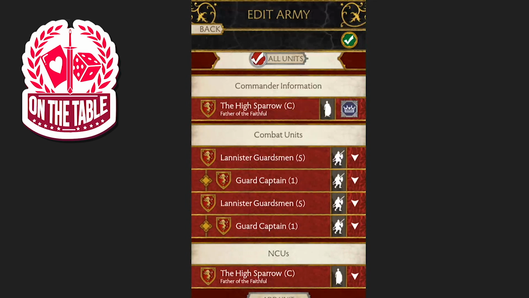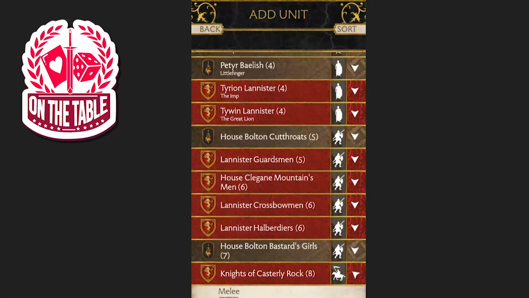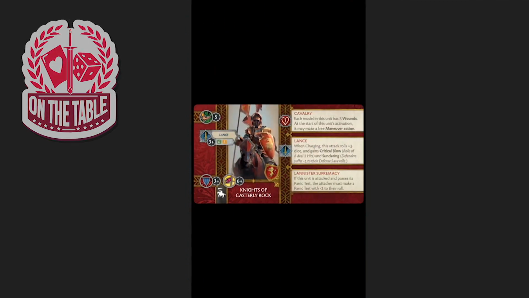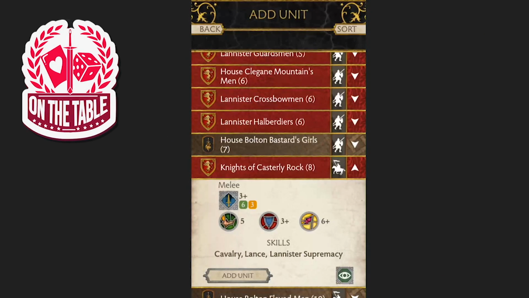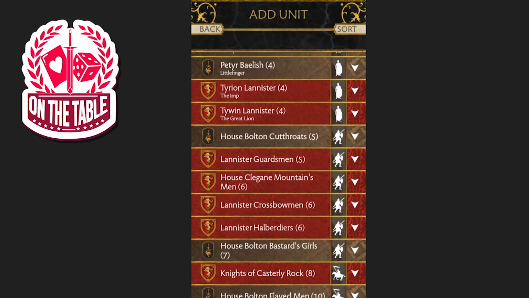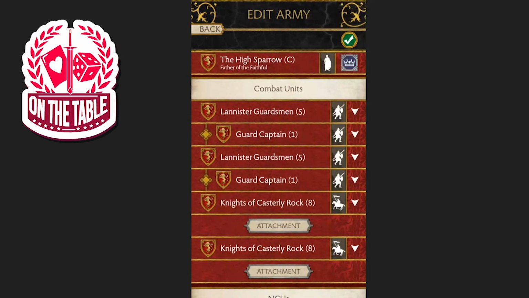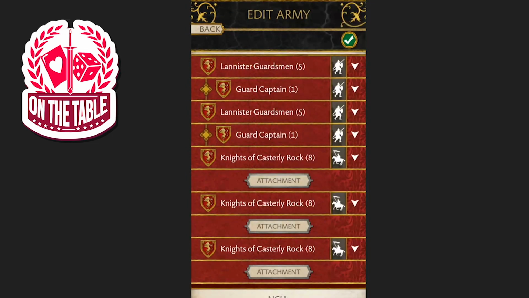So now's where the Davis Destruction List really earns its name. John's saying that we should be adding in 3 more units, and he's calling for not 1, not 2, but 3 of these Knights of Casterly Rock. And if you look at their abilities here, when charging with a lance, they get +3 attack rolls. That's a total of 9 attack dice when they come into combat off a charge, with critical blow and sundering. And on top of it, they've got a 3+ armor save with Lannister Supremacy. 3 of these bad boys is going to be pretty brutal. So we're going to add those in. Knights of Casterly Rock. Boom. And then finally a third one. There we go.